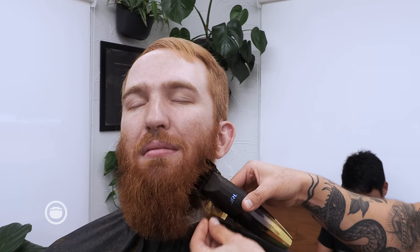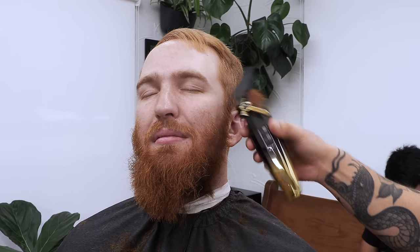I want to make sure we're getting everything there. I mean, you can tell even underneath his beard, his skin's very light, hasn't seen too much sun under there, so it's gonna be a drastic change, that's for sure. But we'll get it. That Irish skin's under there somewhere. Real pale. The Conor McGregor in you. Oh wow, that's crazy.